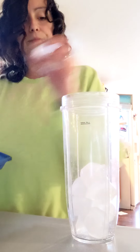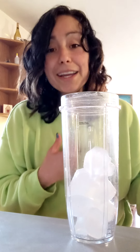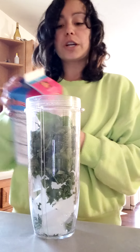Since this is my monster shake for them, we're going to put a lot of things in. I'm not a big veggie eater, so I add spinach. When added, you don't taste it. So if you're struggling with vegetables, I highly recommend adding some spinach to your shake. This will help you get a serving of vegetables without having to taste it. It doesn't leave any weird texture or anything like that.